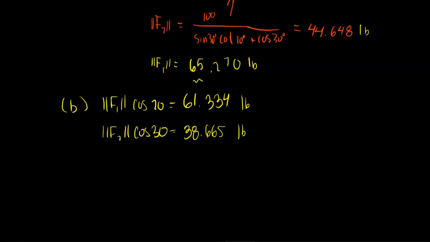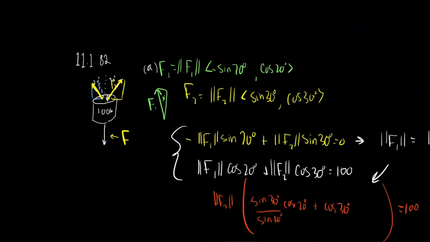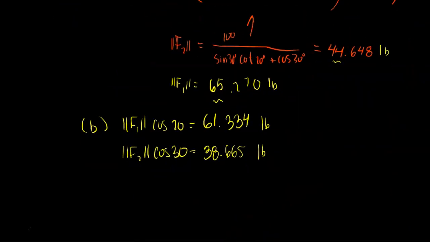And notice there's a little bit more in these numbers, F1 and F2 in the magnitudes. That just means that the amount of strength you have to put into pulling those ropes is a little bit more, since you are not just pulling straight up, but you are also pulling against each other. So there's a little bit of wasted force in there. All right, maybe this video will help with the ideas in 80. And again, if I were to do this in your position, I might make things easier just by calling this little a and little b or something like that to make the notation a bit nicer.